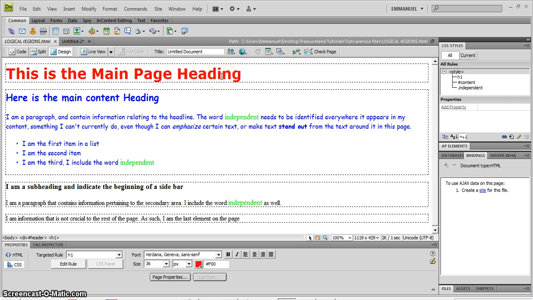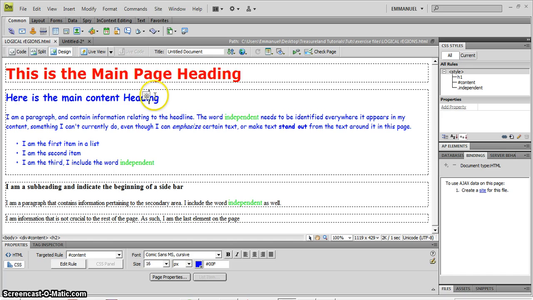Now if we recall from our previous exercise, this is H1, this is H2 and this is H3. Of course, these are our content region, and these are our sidebar, and this is our footer. Now let us assume that we want to give H2 the same styling as H1. We can see that the color of H1 here is red and it is very big. Now let us assume we want this to also apply to H2. How do we go about that?